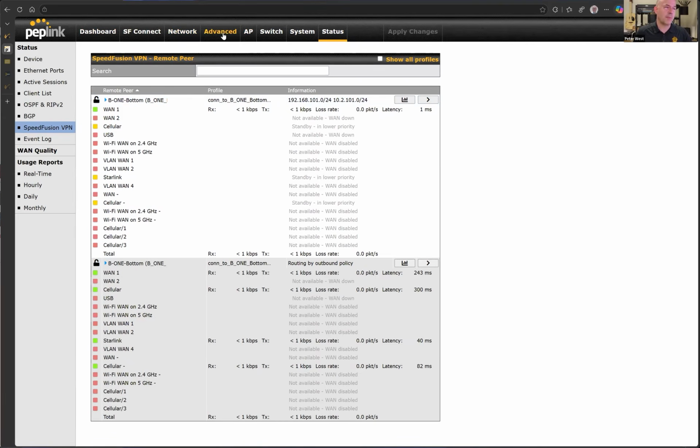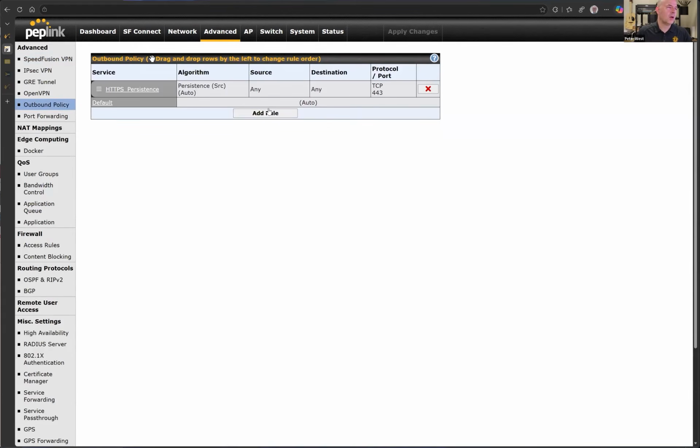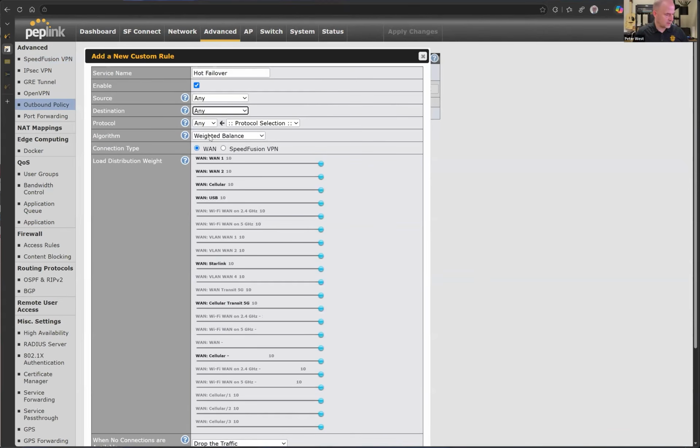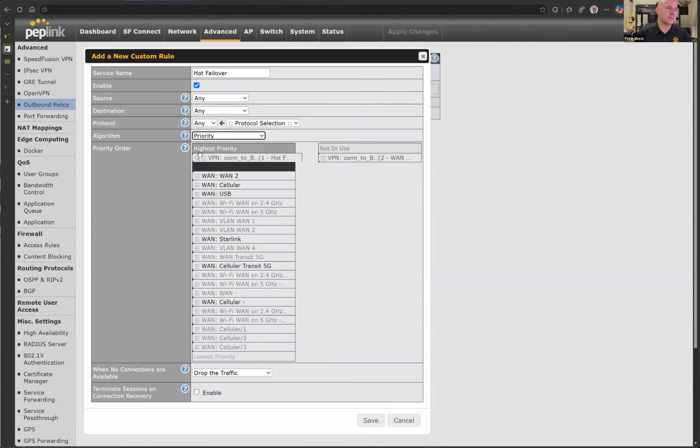So there's a couple things I can do, especially with this hot failover. If I go to my outbound policies, I can add a rule that says hot failover. And I could say any source, any destination, priority, hot failover.